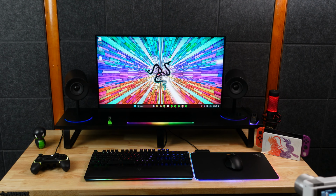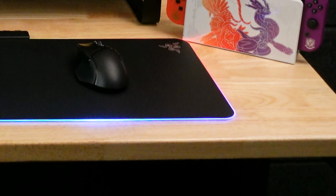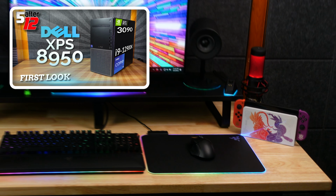And down below, the desk itself is a Husky desk, which I made a video on a very long time ago. Well, here is the UPS that I made a video on. Here, I don't know if it's gonna show on camera, but this is all being powered off of my Dell XPS A950 that I made videos on previously.